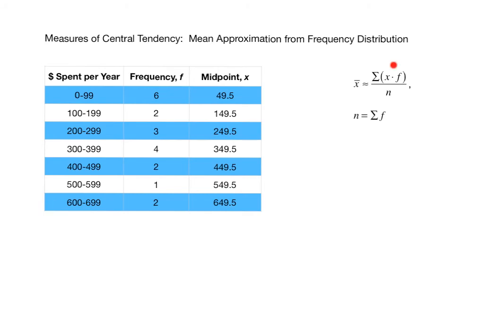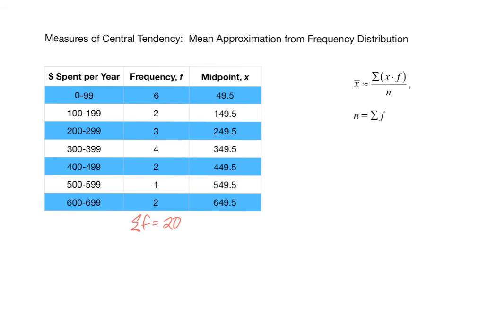And the way we do that is over here. We have to take the sum of x times f. In this case, x is not representing the raw data values because we don't have them. X is actually representing the midpoint itself. All right? Times, we need the frequencies, f stands for frequency, and then we divide by the total number of data points. And because we don't have the raw set of raw data, we can't simply just count how many there are. Instead, you would just add up these frequencies. That tells you how many data points there are total. So in this case, sigma f is equal to 20. And we already know there were 20 raw data points, so that should make sense.